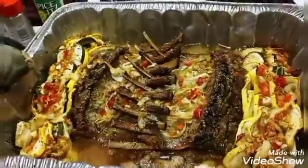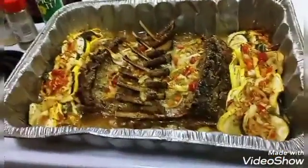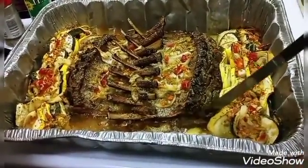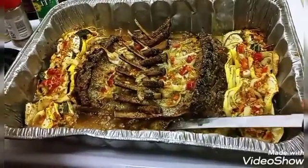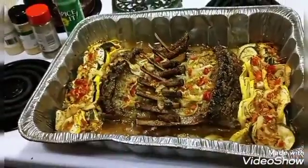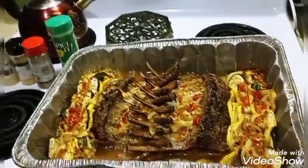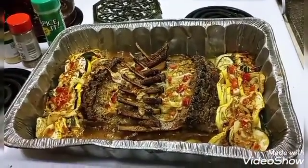It's here, and this is done. Get a little piece of this so we can taste it, so we can let you know just how wonderful this tastes. Oh my goodness. Oh my goodness. It's wonderful. Try this out. See how you like it.